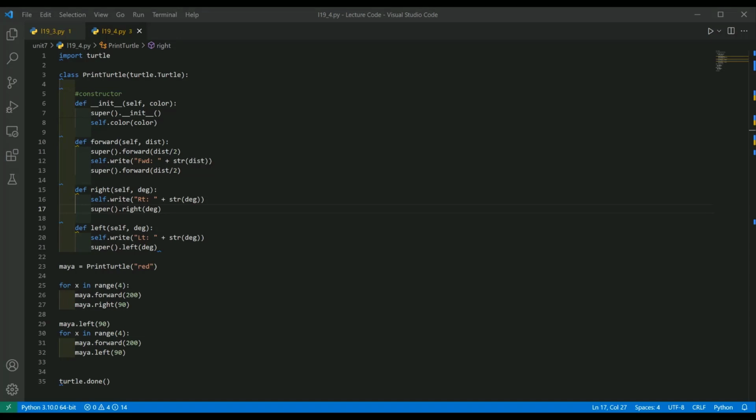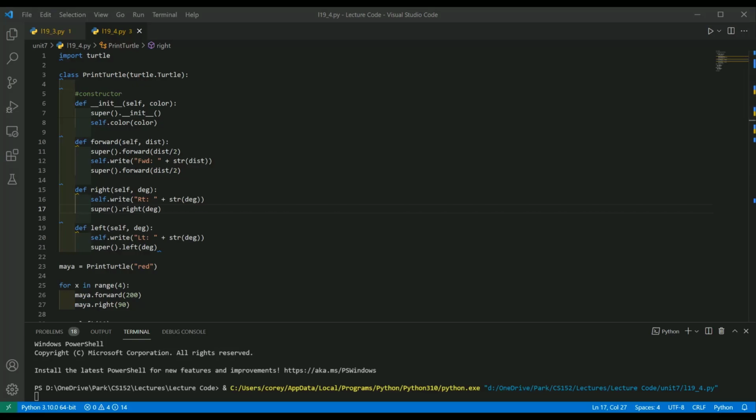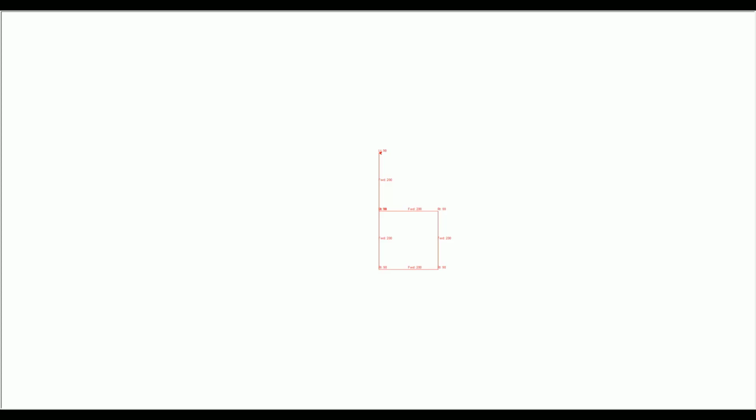Here you can see that we just added this right here. We're just going half the distance now, and then we're writing it, and then we're going the other half of the distance. So that's the only change I made. So if we run this, I'll switch over to my other screen here. Now you can see that we've modified it so that our print statement is printing in the center of the line. So that's kind of cool.